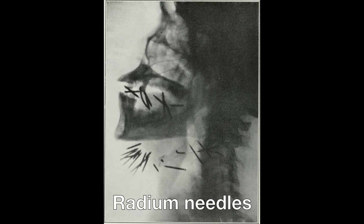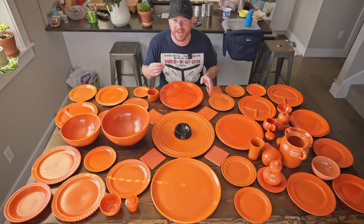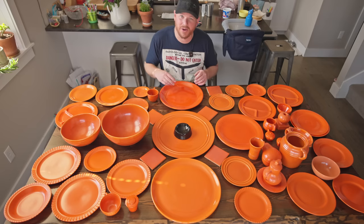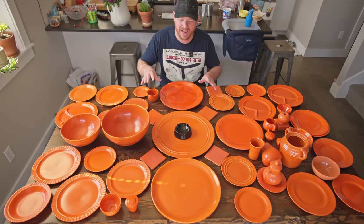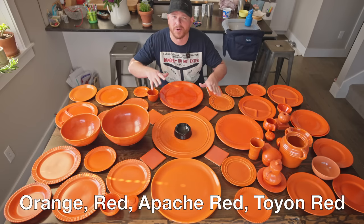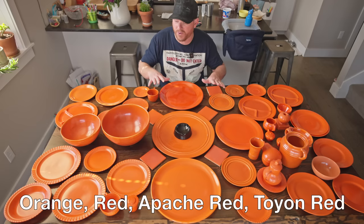Radium had a bunch of uses in the medical community, in hospitals for treatment of cancer and things like that. It was also used in tonics and other things where you should not be ingesting radium, but it was still considered extremely valuable. Uranium, on the other hand, wasn't considered that valuable. It was just seen as a waste product — a leftover that was used as a pigment. They figured that by introducing it into glazes they could make this extremely vibrant burnt orange, red type of color.